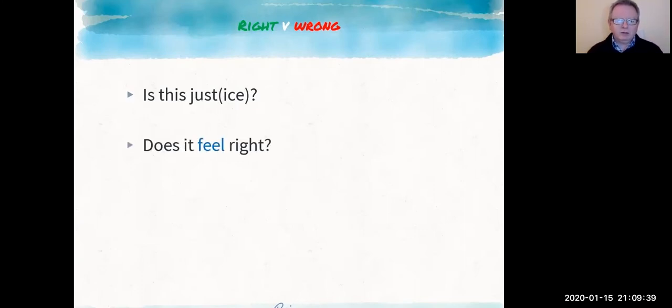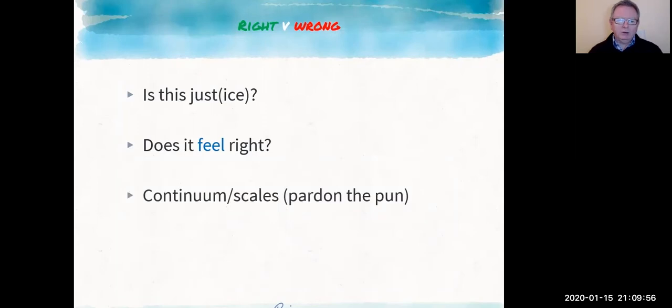Does it feel right to us? Does the behaviour that we're experiencing and that we're actually participating in feel right to us? Sometimes when you feel it's off, then, and we'll come on to that more a bit later, it won't feel right at all. Now, these things are kind of on a continuum, on a scale, if you like, if you pardon the pun, you know, of values and weighing things up. Sometimes some things can feel a little bit wrong to us, sometimes it can feel way wrong to us, okay? And I'll give you some examples as we go through this training tonight.